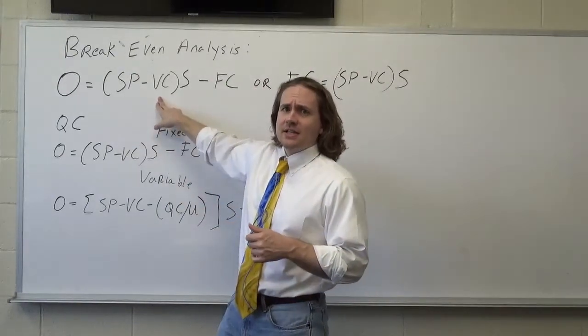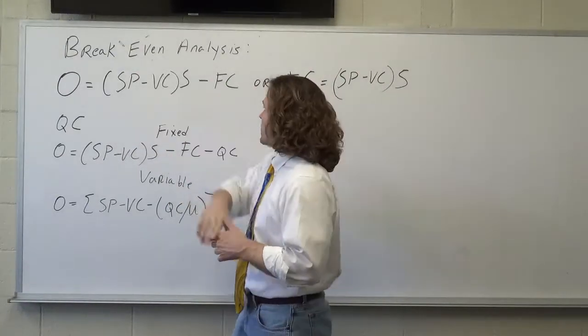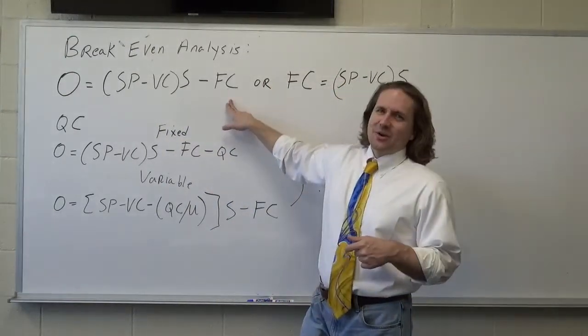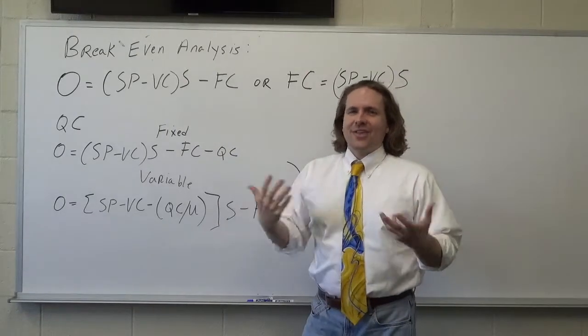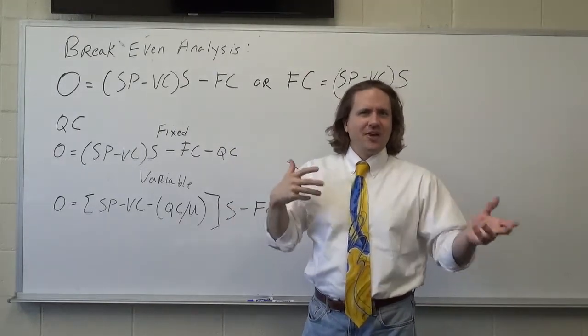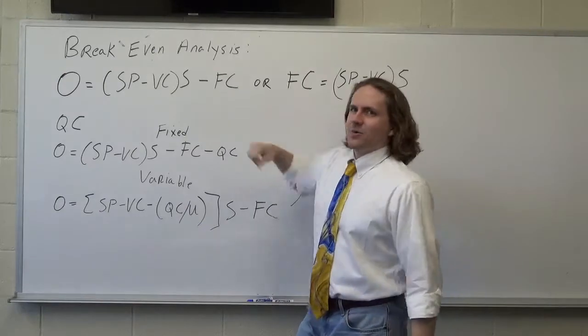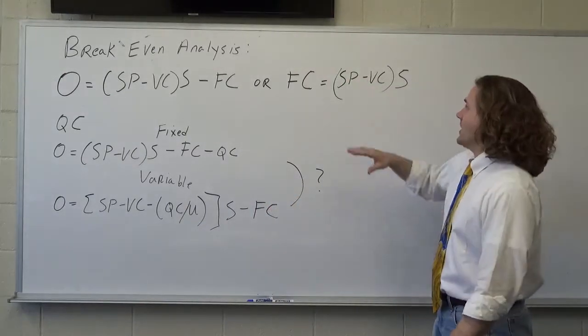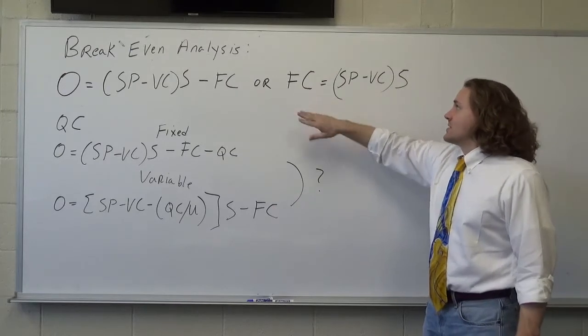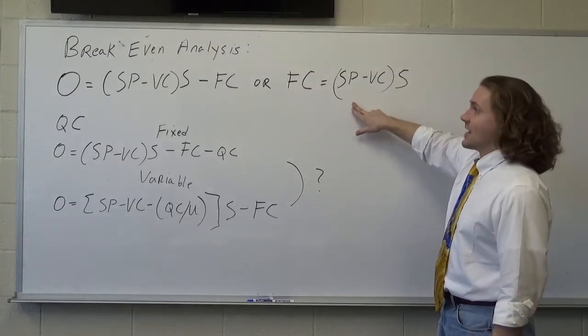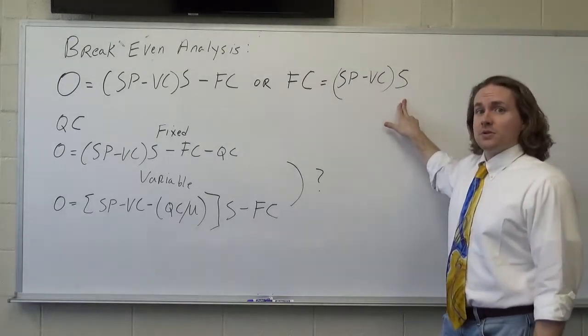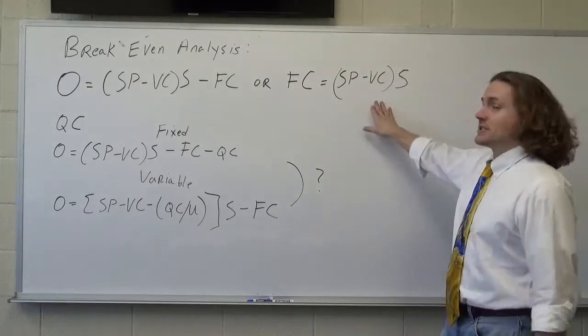What if I can do some things like Lean Six Sigma to reduce my variable cost? What does that do? How about I sell more sweaters? Fixed cost, that's a little bit hard, unless you haven't started out, maybe you buy a cheaper factory or something like that. That's a hard one to negotiate. And if you'd like to look at this formula a different way, you can say that the fixed cost needs to be equal to the selling price minus the variable cost times the number of units sold. Pretty simple stuff.